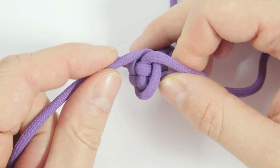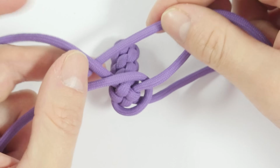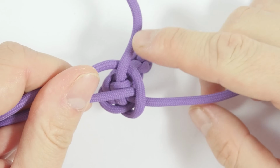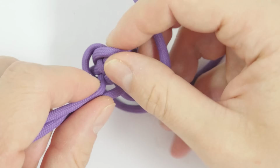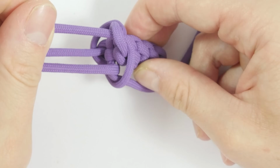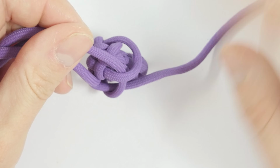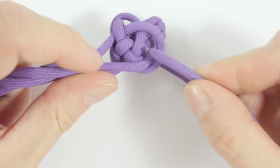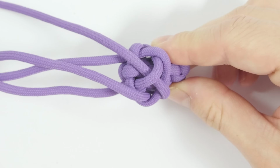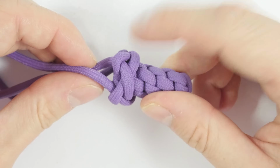Then you hold onto the cord. You take the next one, again over one, under one. You take the next cord, over one, and then under one, into the first loop. Like this. And the last cord over our first cord, so over this one and under the next one, which has already been used. Like this. After you tighten up, what you get is the basic form for the diamond knot.